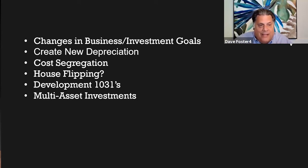But if you're wanting to go the opposite direction and buy many smaller properties, then here's what comes into play. If you name more than 3 potential replacements, their total value cannot be more than 200% of what you sold. So you sell for $2 million, you can name 50 potential replacements, as long as the total aggregate value isn't more than $4 million. Make sense?